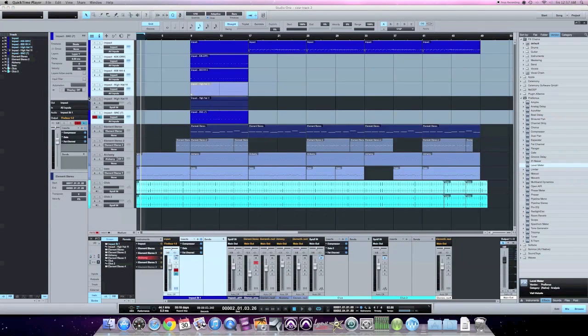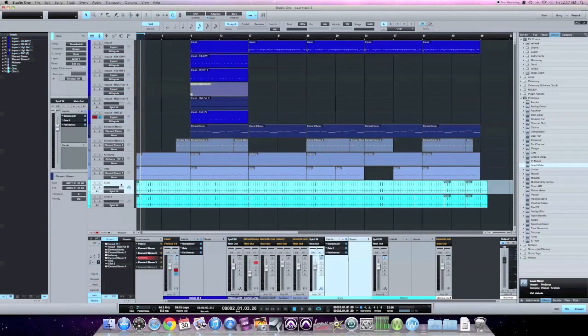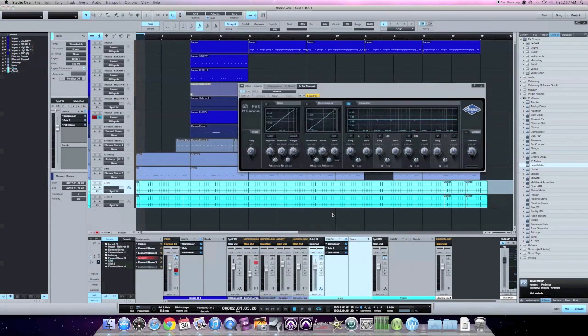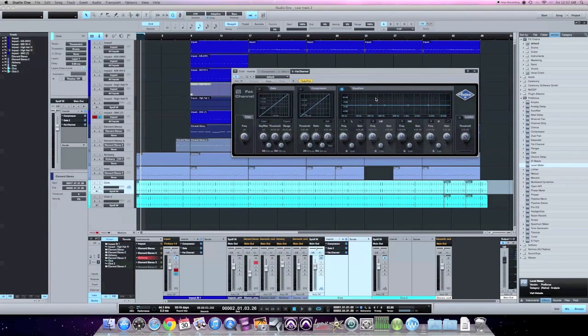There is now a key command for the channel editor, which is F11 on Mac. So let's take this click track for example. I got 3 plugins on it. If I do the F11, it pulls up the plugins on that track, and now the channel editor remembers which one you were on last. So let's say I was using the fat channel on this track.